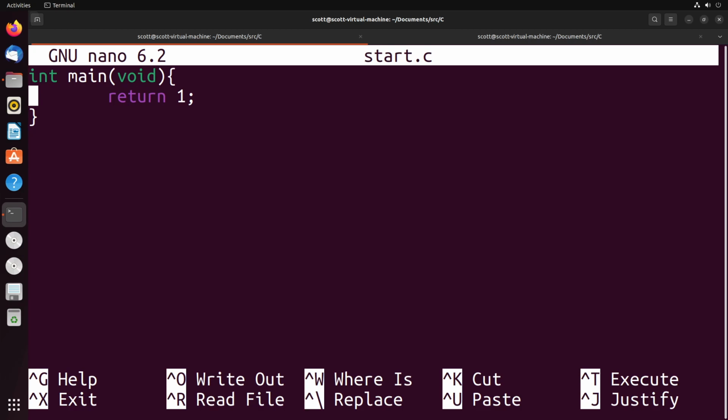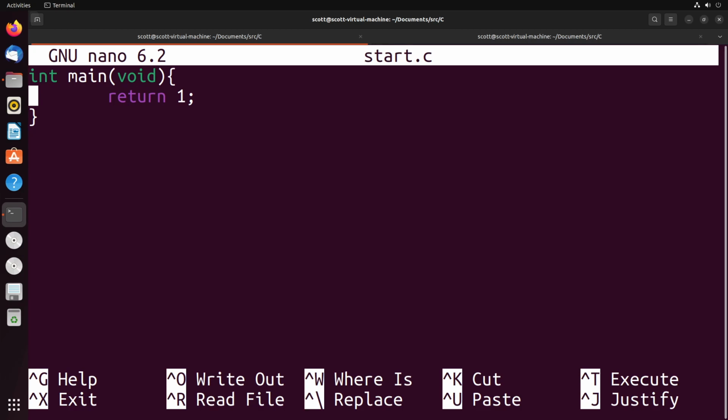So one of the easiest ways to start to get this insight is to take programs that you have written, compile them, and then take a look at the binary and see if you can map back all of the code. So let's take a look at a really simple example of this. I have a main function, and this main function just returns one, right? Now, of course, we have to understand exactly what that's doing. When you return one, what you're doing is you're setting the exit status or exit code of the application to be one, right? So that's just something to keep in mind there. This is setting the exit code. So that's all this application is really doing.